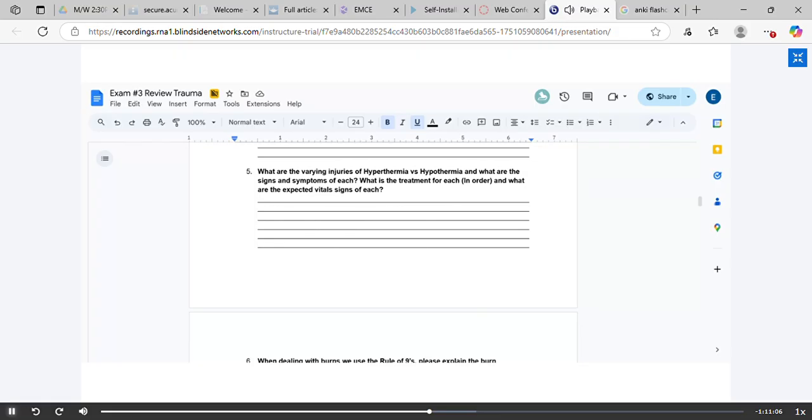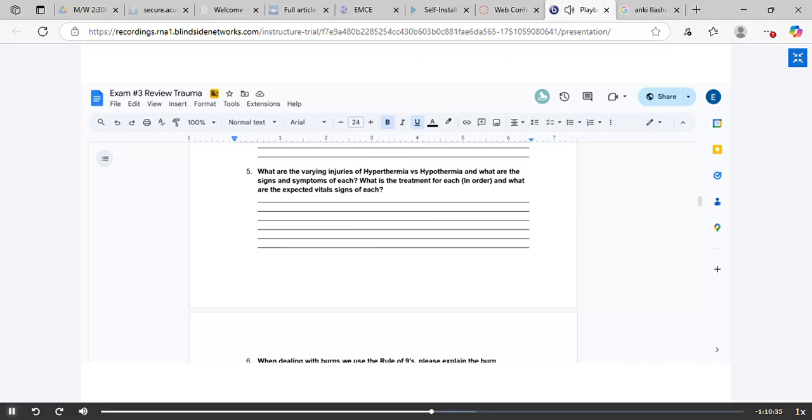Previously, in your heat cramps, you're going to have that flushed, warm, but wet diaphoretic skin. In heat exhaustion, they're going to be cold and clammy and ashen and pale, right? But they're still wet. They're still diaphoretic, but they're cool because they're vasoconstricted and fluid depleted, right? Heat stroke, unfortunately, now they have hot and dry, flushed skin because they can no longer sweat.